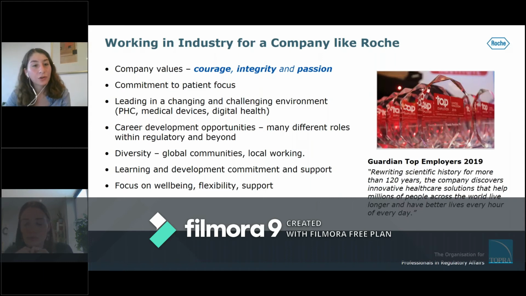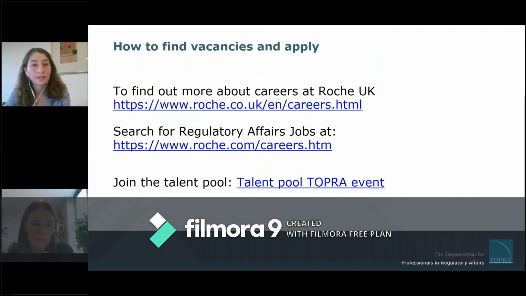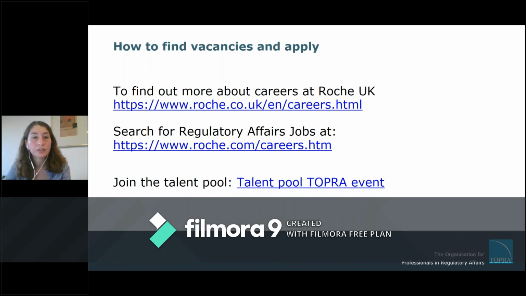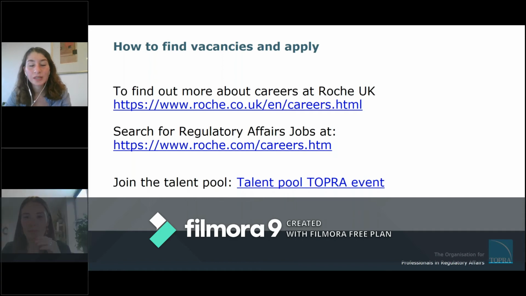And I think I'd like to close on the next slide with how you can find the vacancies. So Roche UK has a site here, and we've linked the website, and you can constantly check that to see what new openings there are, whether they're the graduate program or other entry-level positions. And we also have the talent pool here. And in the backup slides, you can find some more job-specific roles. I think that's all we had to say. And we're open to any questions, and also to connect with us on LinkedIn if you're interested to learn more.